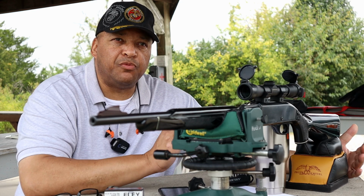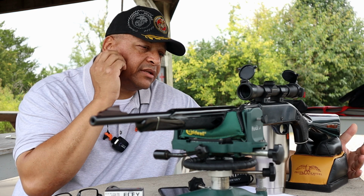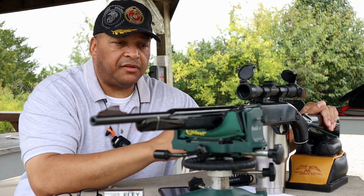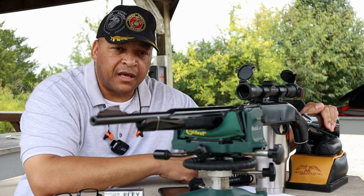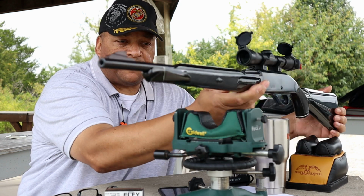The material that DuPont used, if I get this right, I believe was called Zytel 101, to formulate the stock, the handguard, and everything that goes along with it. And again, this one's in pristine condition. A lot say that this rifle is so light because it is very light.